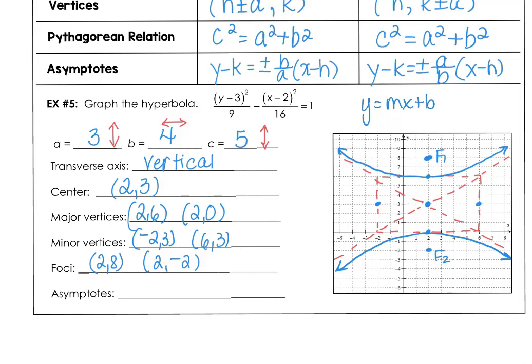So we can set that up by taking the y term, the y minus 3, that's this portion, and we know the slope is either positive 3/4 or -3/4, depending on this asymptote or this asymptote.